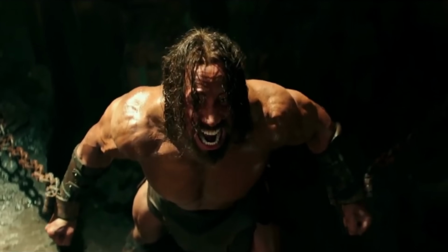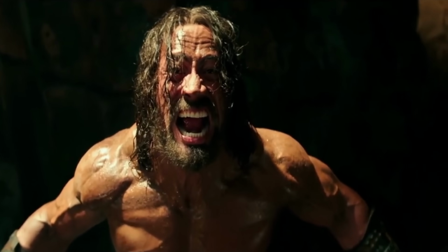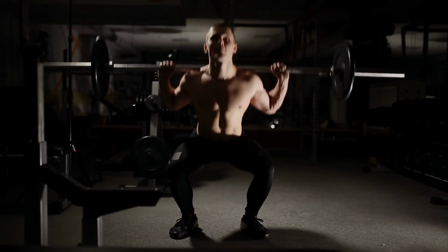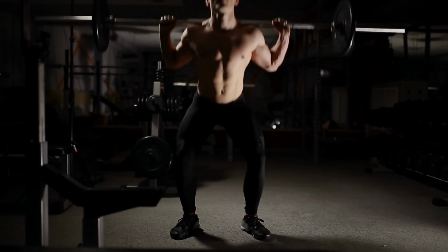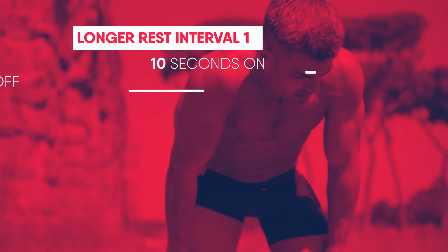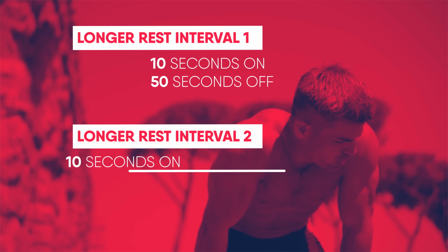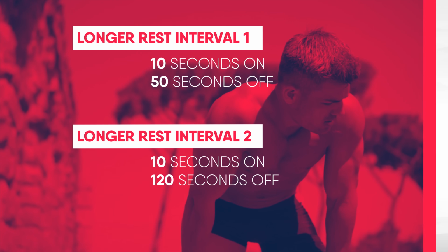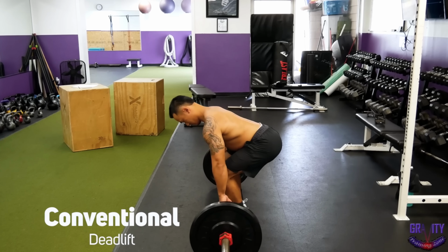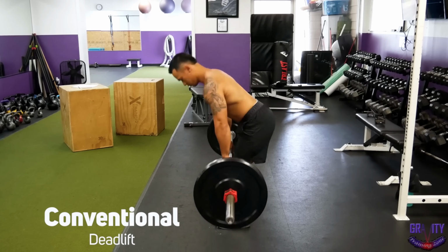Now that's not to say that Tabata can't be used to work on increasing strength and power. You would just have to adjust the intervals and the types of exercises you're doing. You can still stick to some pretty heavy weight training exercises with a shorter work interval and a longer rest interval like 10 seconds on and 50 seconds off, or 10 seconds on and 120 seconds off. With this kind of interval, you'll only get a few reps in per round, allowing you to lift heavier weight, and you'll have more time at the end of each round to recover.